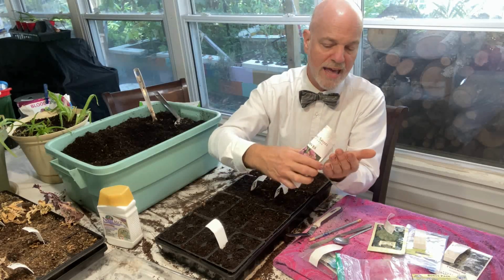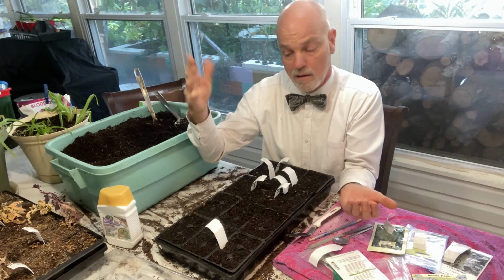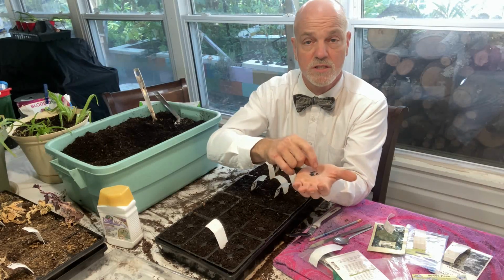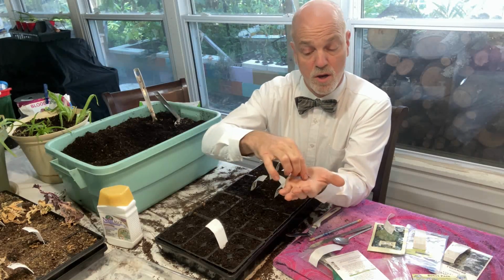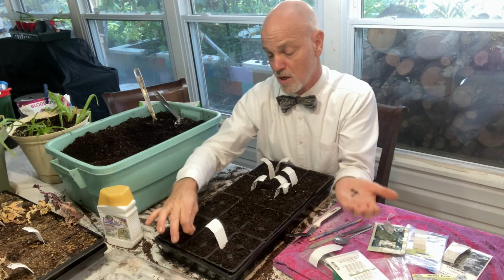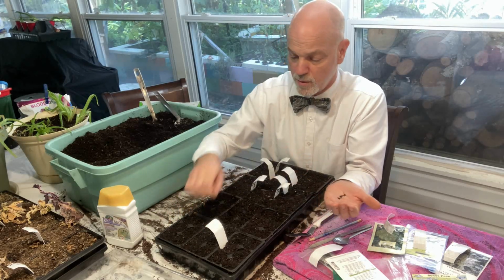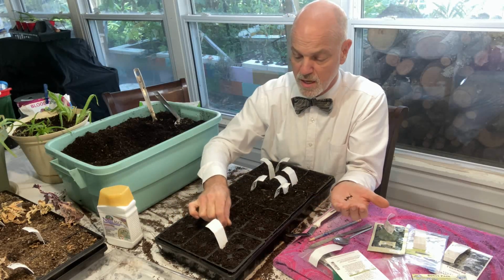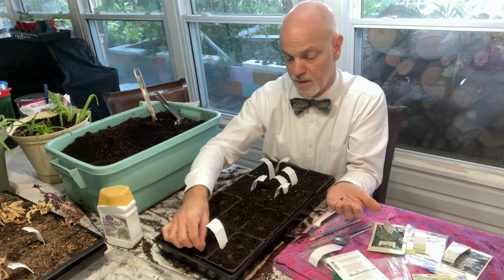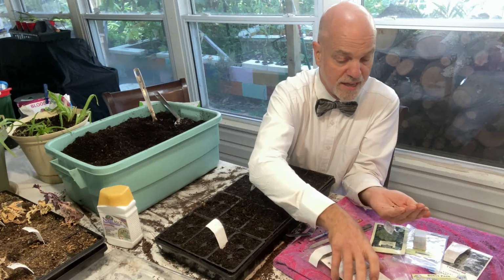And we actually grew a bunch, and I didn't put it in a good place, and it didn't work very well. So now these are very small seeds. These are just larger than a grain of sand. So these don't get planted as deep. I'm not even going to dibble a little hole in here. I'm just going to sow some here, and I'm putting them on the surface now. And what I will do when we're done is I will just simply pat a little bit of extra soil on top of them. Now I am doing several seeds in here per cell. They will come up in clumps.